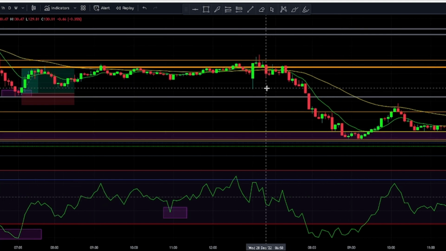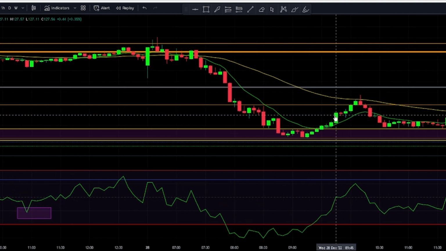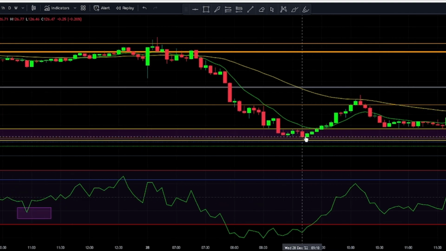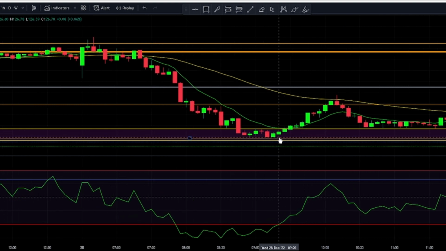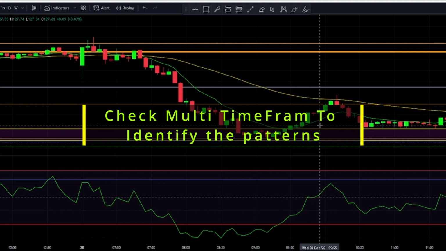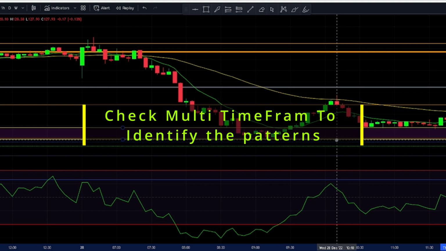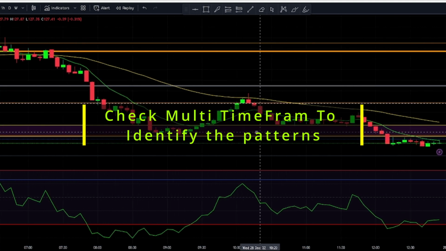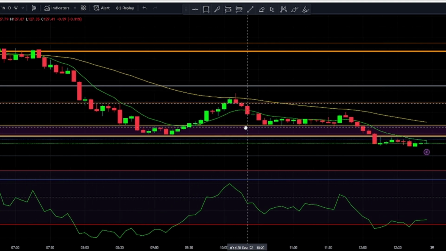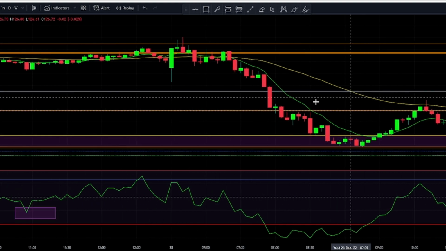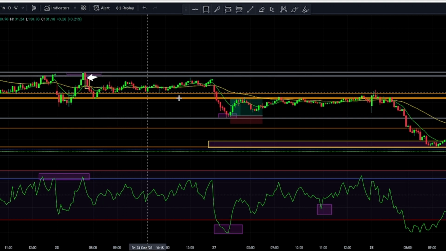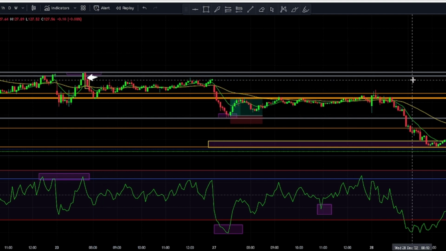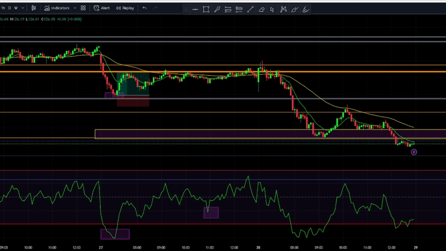The formation would be a double bottom if we can identify it. It's not perfectly a double bottom, but it tried to show up as a double bottom, but it's not. So we are looking at a different pattern here, and we are going to see if there is any pattern. So in this scenario in Apple today, we got 2 trades out of it, right? 1 and 2. There you go, 2 trades. You don't have to trade a lot, right?